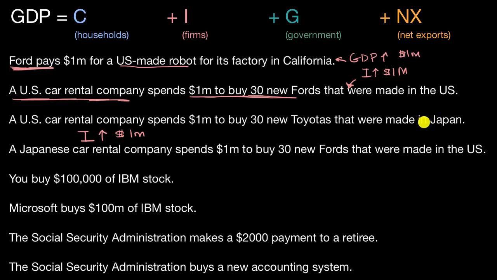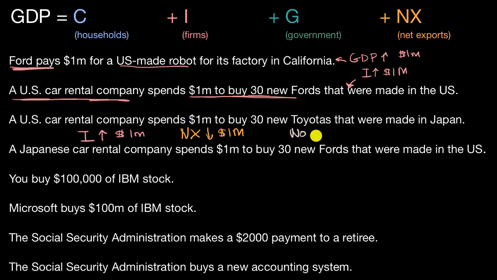This will be counteracted by net exports. Here we are importing $1 million worth of things, so net exports would go down by $1 million — a $1 million import is the same as a negative $1 million in net exports. Because of these two effects, there is no impact on GDP. Remember, GDP is supposed to measure how much was produced, and in this scenario the cars were produced someplace else — not in the United States.